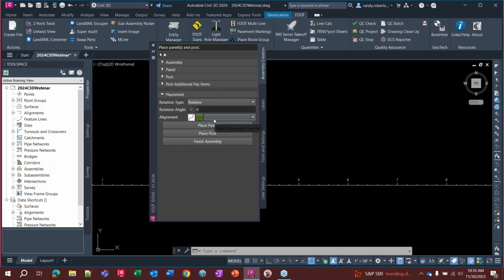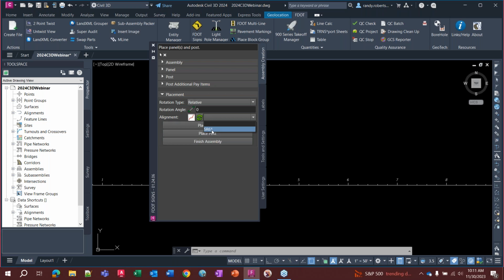And I'm here at the placement portion. So we have option on the alignment. You have a blank space, and you have the actual alignment name here. So this blank space allows you to place a sign assembly that's not attached to an alignment. Due to the fact you will need to do that, I know I was made aware of projects where you don't have an alignment present for side roads and whatnot. Anyway, so that option's been added.